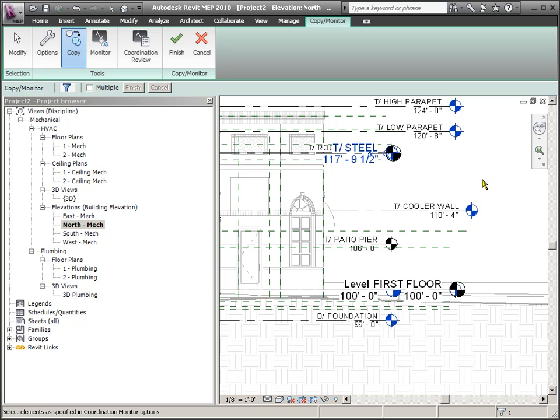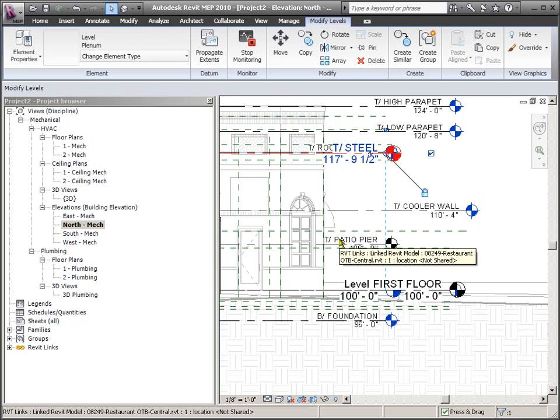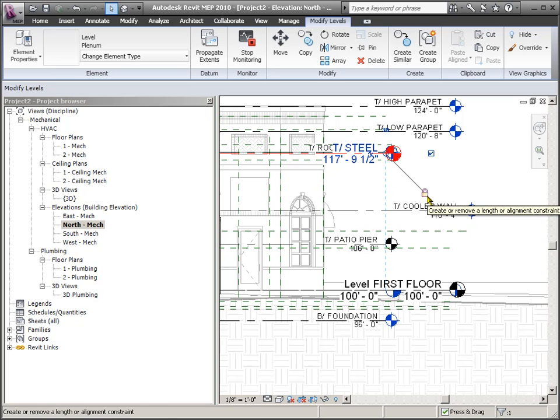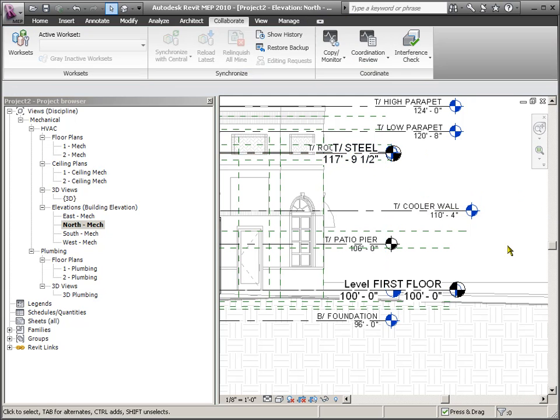I don't think we really need any of the other ones, but that's kind of judgment. So we're going to say Finish. And notice it tells us that these are locked together. That's fine. So if their architectural level moves up, it's going to move ours.